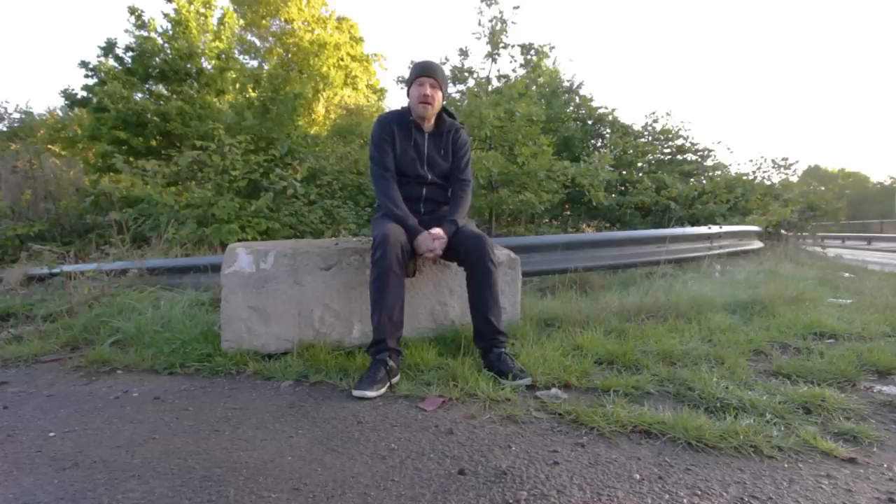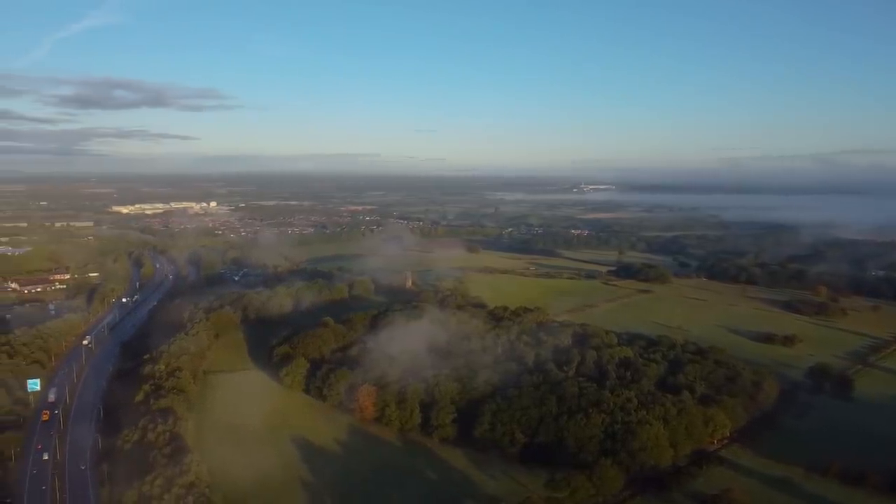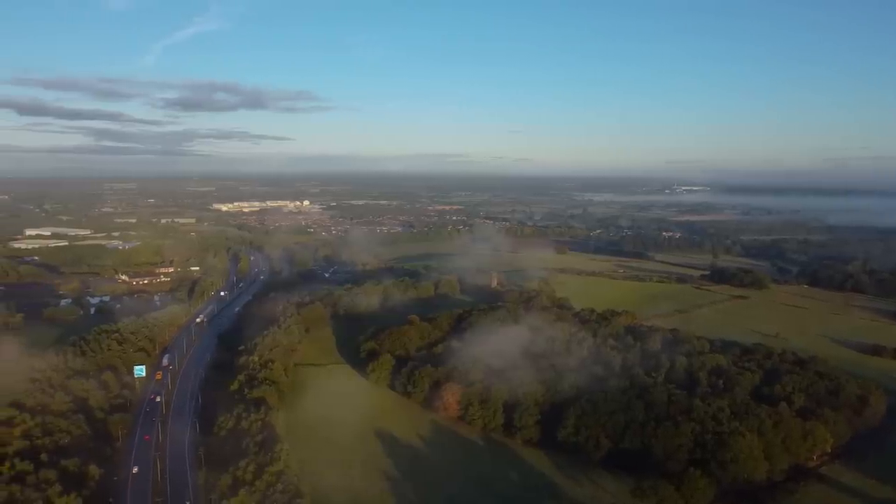The M54 was built to be as environmentally friendly as possible, with the majority of the motorway built in carved-up countryside cuttings to reduce noise levels and also to hide the motorway from view. A total of eight nesting boxes were installed underneath the bridges to encourage swifts to nest there. An incredible effort, and the result of all of this is it's a motorway.